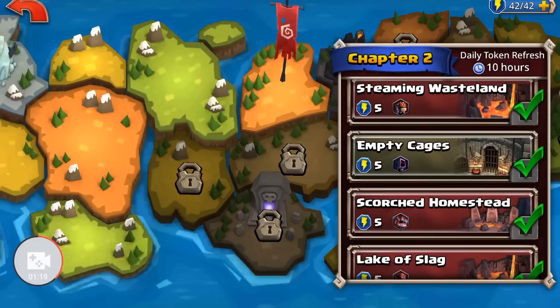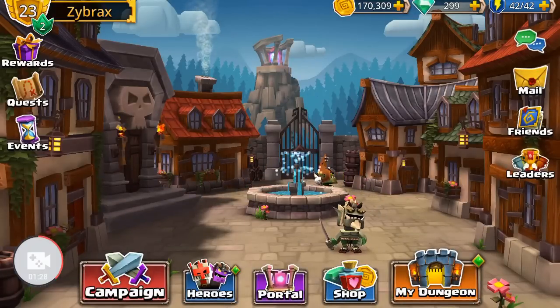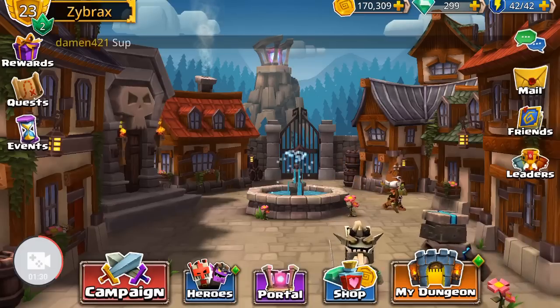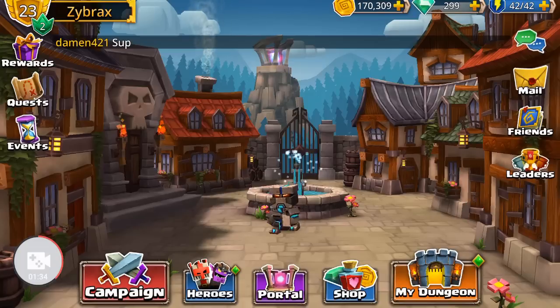You should probably know how the elements work. Fire beats nature, nature beats water, and water beats fire. Also, light and dark both do bonus damage to each other. If you're a water attacking fire, you'll do 30% increased damage, and if you were to attack nature, you would do 25% less damage. The same goes for the others.